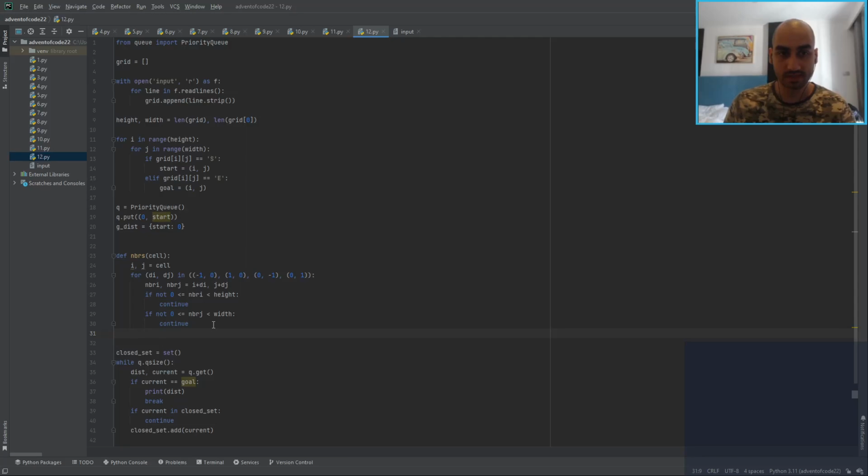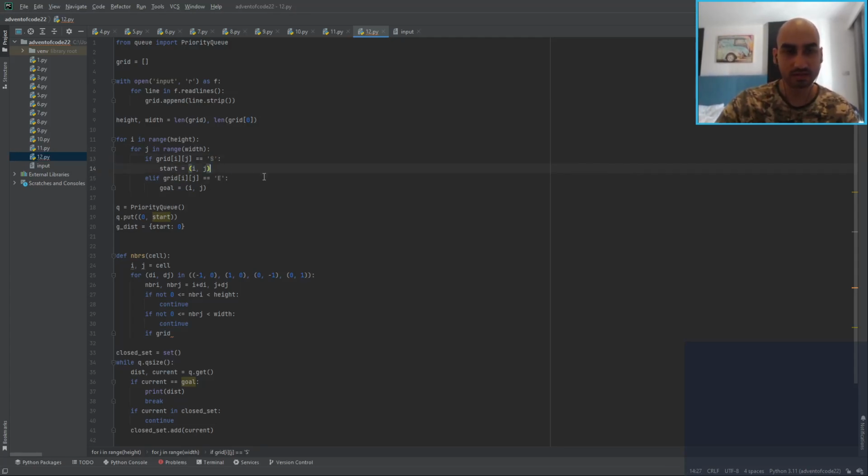Otherwise, it's a valid neighbor if the height is not more than one step above our current height. So if, how do we do this? Grid. Alright, so when we find the start and the exit, I think we should replace the S and the E with A's and Z's, because otherwise they don't fit within the height map correctly.